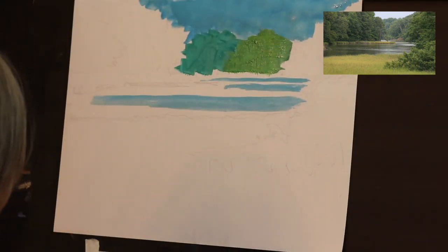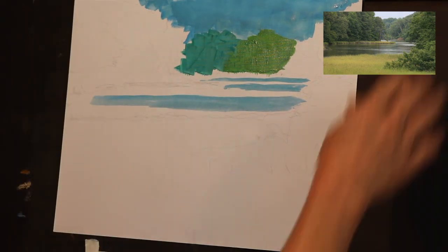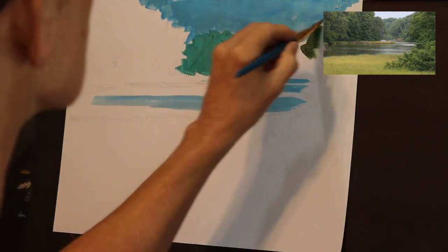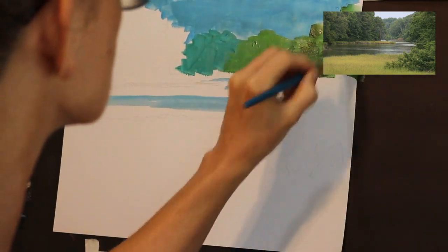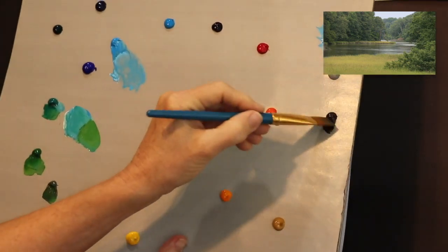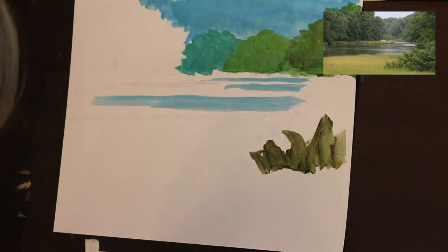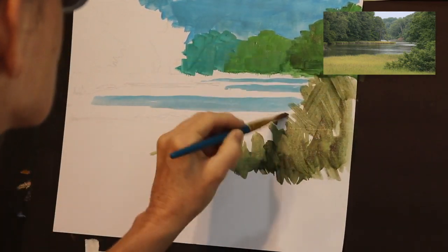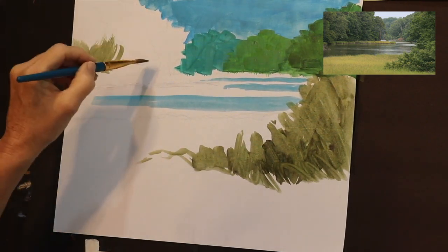Value and color, if you've watched my videos, you know I say this over and over again, but it's so important. Value decreases in the background. You're going to get lighter colors in the background, and you're going to get less color. They're going to get duller. So your greens typically blue out. They get more blue, they get cooler. That's the other thing, okay? They get lighter in value, duller, and cooler. So that's why that first group of trees I put down in the back was a teal color. That's a better color to use for background trees than a bright green. You just don't see bright greens in the very far distance.